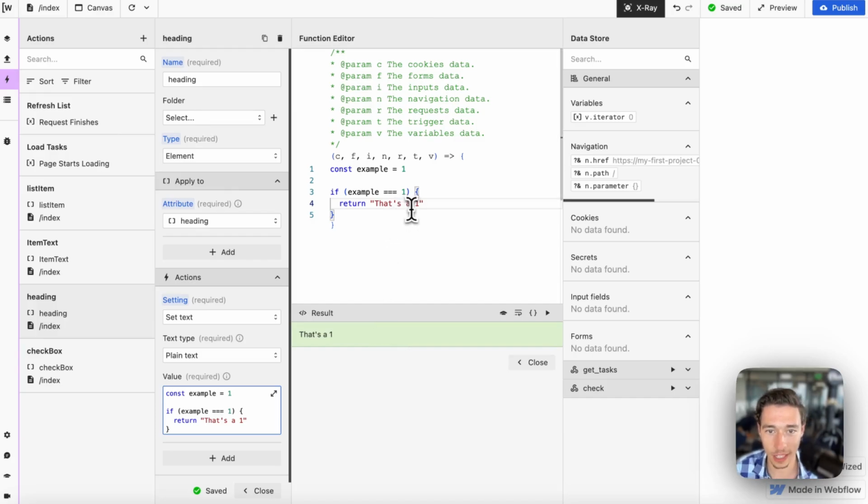Just like it would actually be "that's an 1", because 1 starts with a vowel sound. Or actually, that's a good question: if you write 1 as a number, does that grammatical thing apply? I don't know, but I think it does. So let's do "that's an 1", or is it interesting? I don't know. Okay, I think we just found a loophole in grammar.